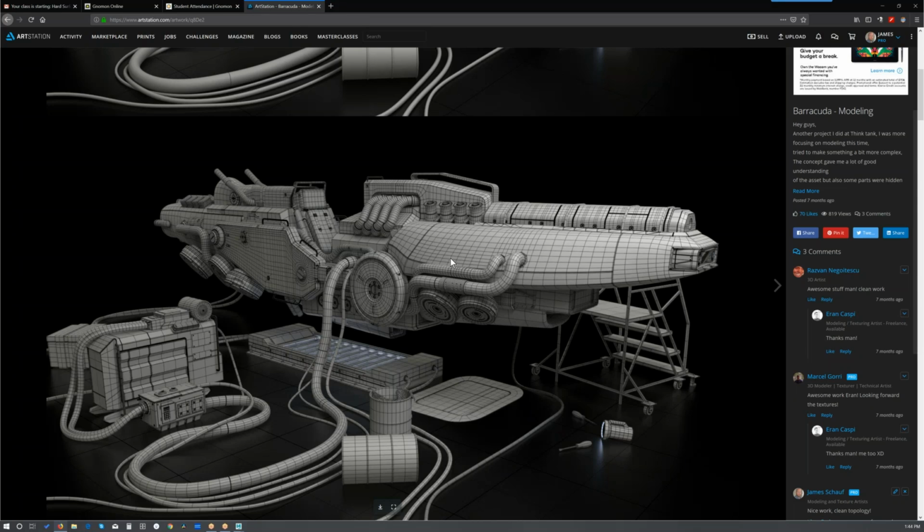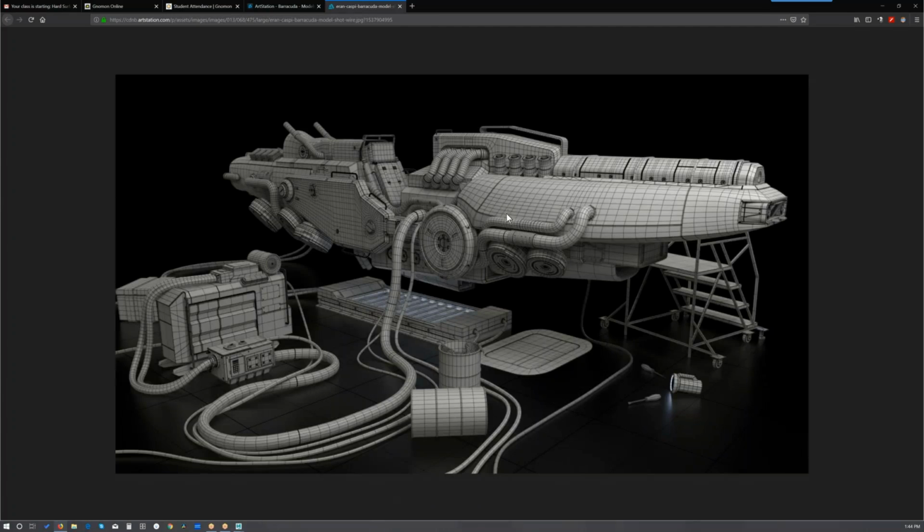But yeah, this is pretty clean modeling. I mean, if one of you guys did this, I'd be like, yeah, it looks really, really good. Well, I'd make one recommendation. I'd like to have a little bit more of an edge loop running around this hole here. The distribution of polygons looks pretty good. But to get rid of that triangle right there, let's see if we can zoom in. This guy's probably got super high res. Nope, not that high res.